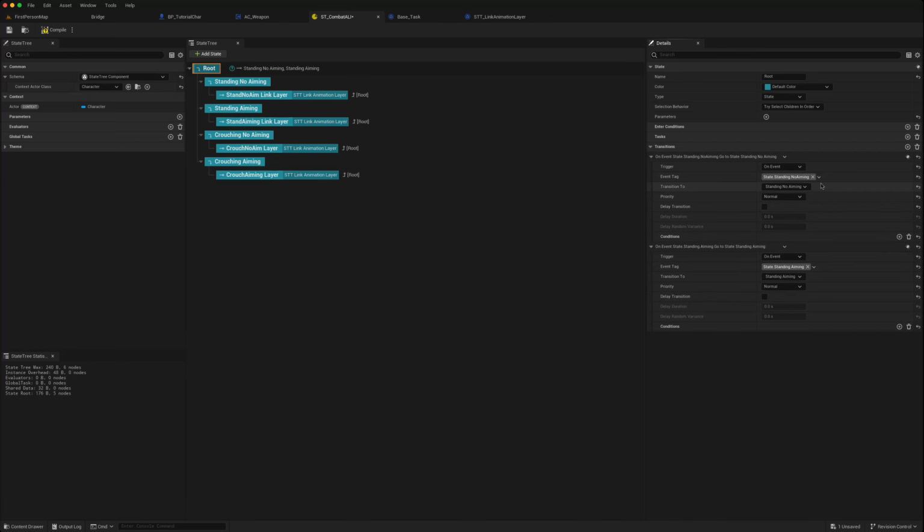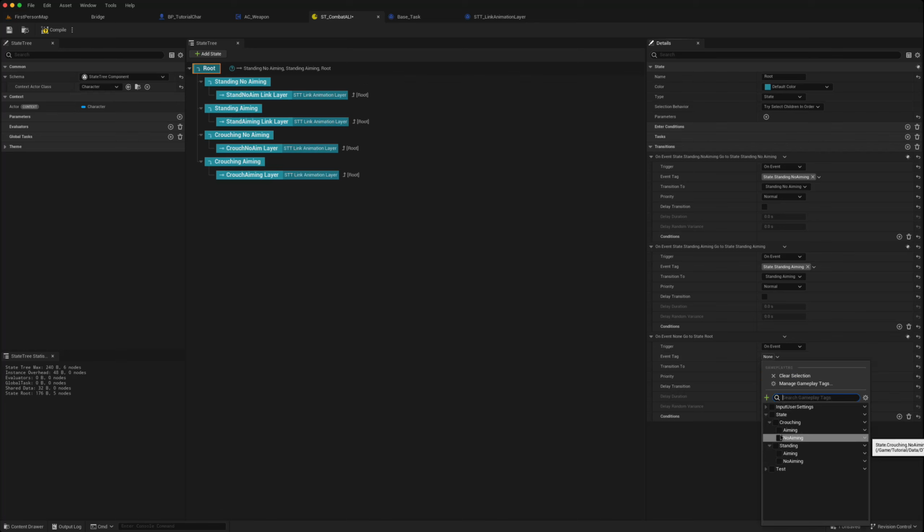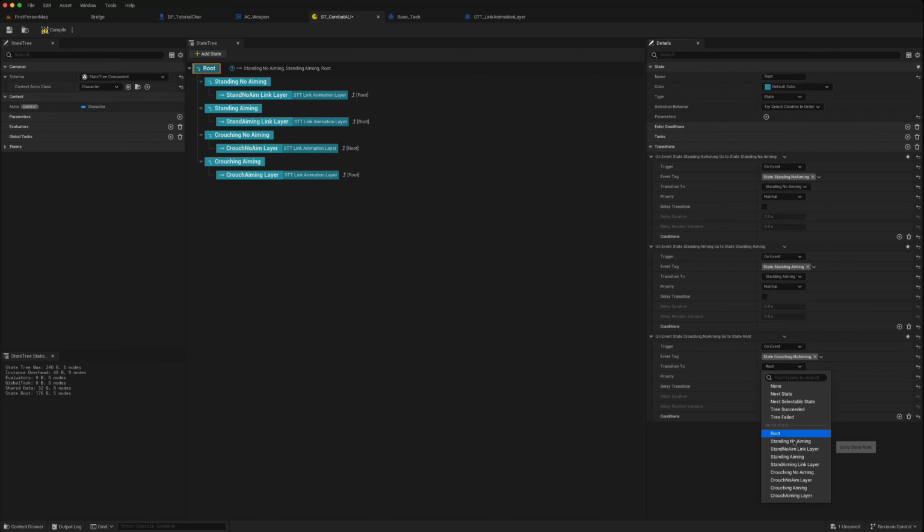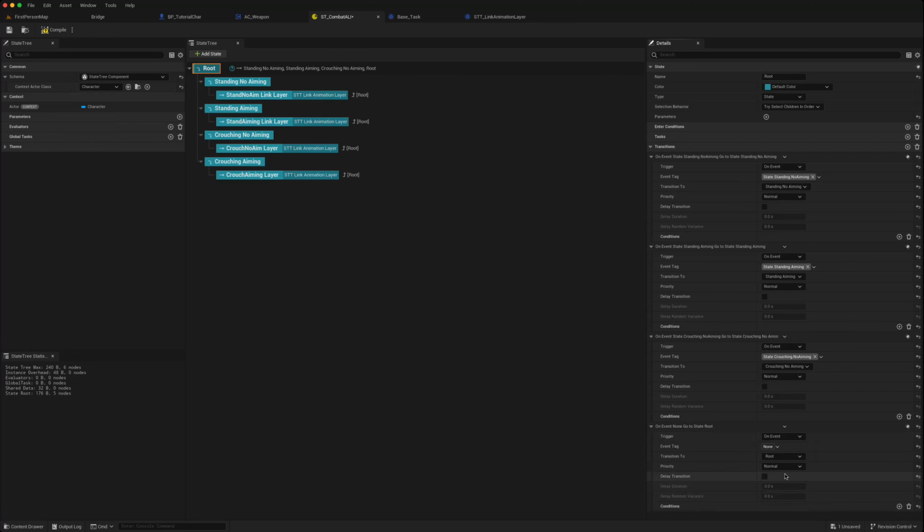So standing aiming, standing no aiming, another transition. On event, crouch no aiming, it transitions to crouching no aiming. And one more. On event, crouching aiming, it transitions to crouching aiming.